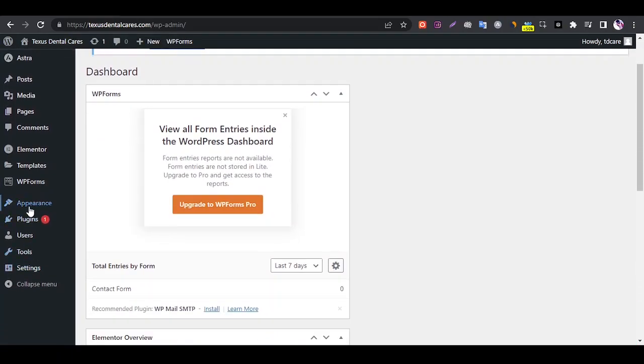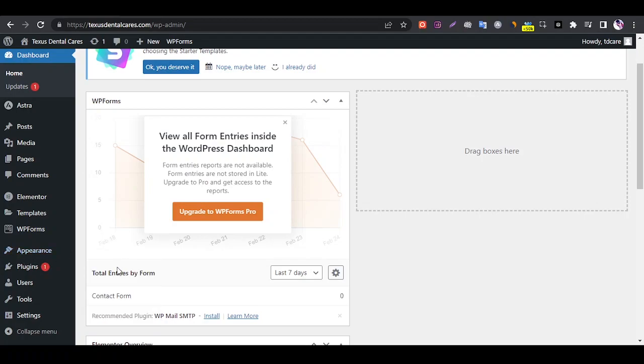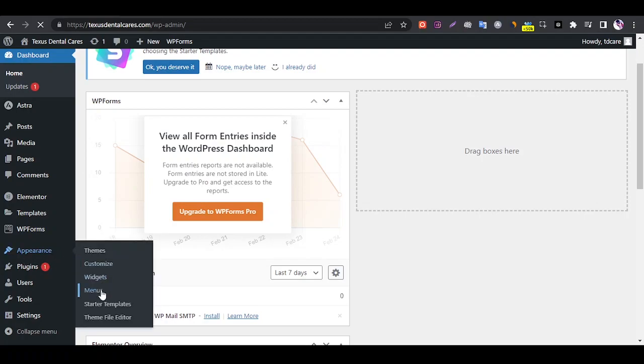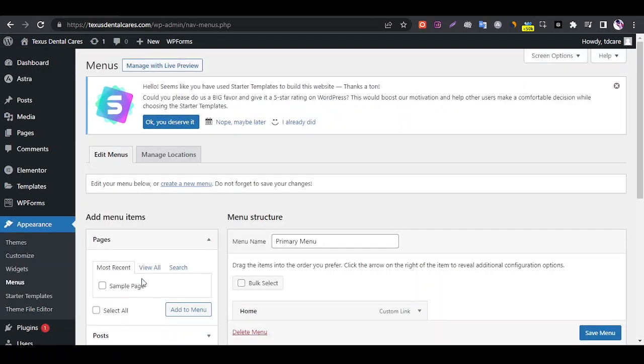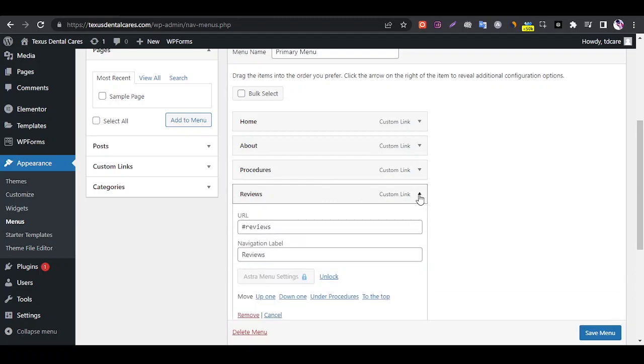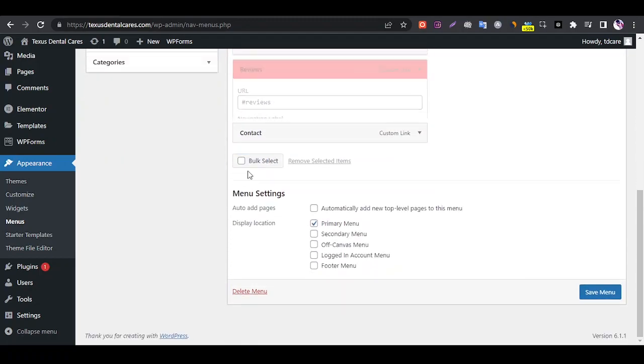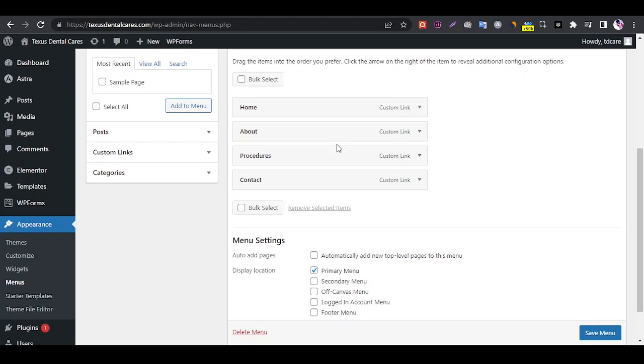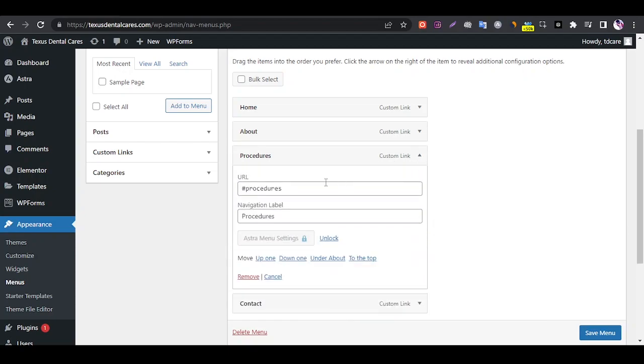From here to appearance, then menus, sorry about that. So we don't need reviews, so we'll remove this one, and we don't need this one too, so we'll change this one to services.